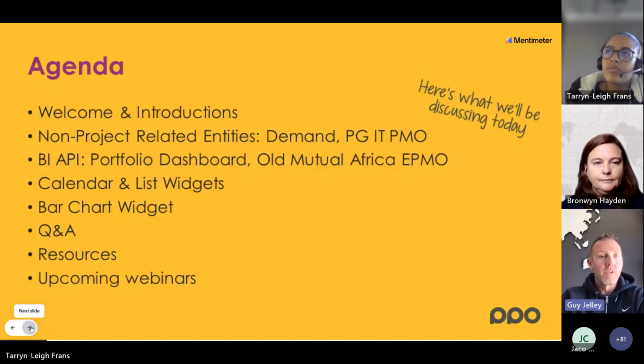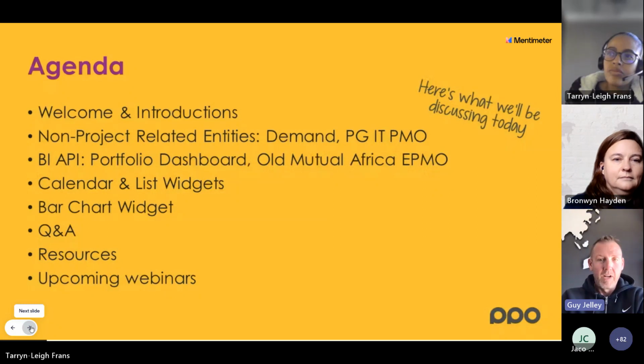So Bronwyn is going to work with those two ladies and take it through, and she'll introduce them as those sections come up. We're going to try and get this finished by 2 o'clock. I know we overran horribly on the last one. We've got so much to share, and we see these as quarterly celebrations, but we're going to try hard to get it finished in time. So we're going to move fairly quickly.